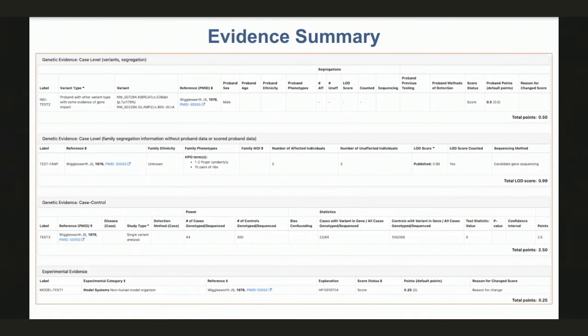To help in this review process, an evidence summary table is provided within the GCI that shows all the evidence that has been assessed by the GCEP curators for this entry. Again, this isn't real evidence. A real evidence summary would actually be extremely long. You can imagine when it has all the evidence in it, containing every bit of assessed evidence, including all the pertinent information collected for each piece of evidence and how each piece of evidence was scored. We provide instructions on how to export this in PDF format so that it's easy to share amongst all the members of the panel, who are all the experts reviewing the classification.